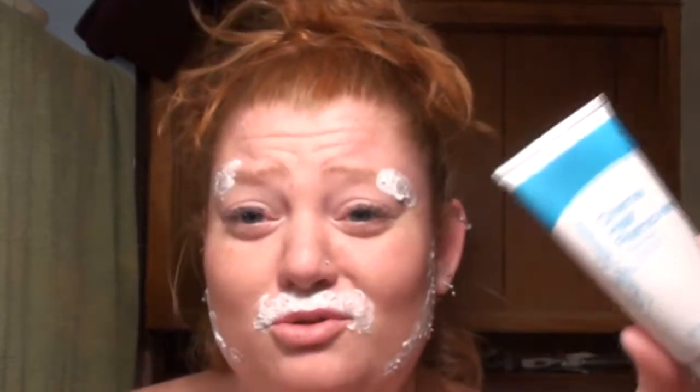Hopefully in 5 minutes I will be hairless and my face won't have burnt off. I'm gonna hang out and I'll be back. So it's been around four to five minutes. I was reading the back and it says do not use on eyebrows or lips — so I guess this is just used for the bearded woman. Good thing I'm a bearded woman. I don't understand how they make it for your face but then you can't put it on your face.